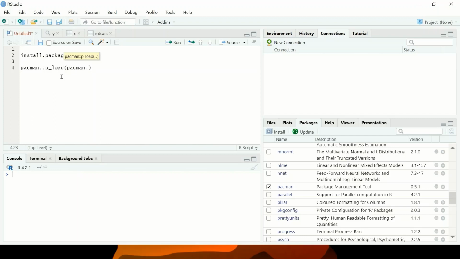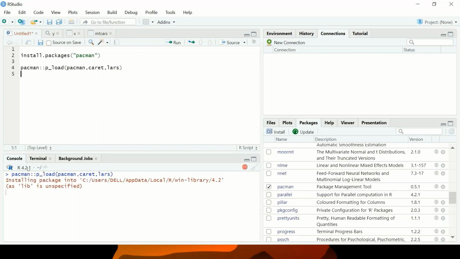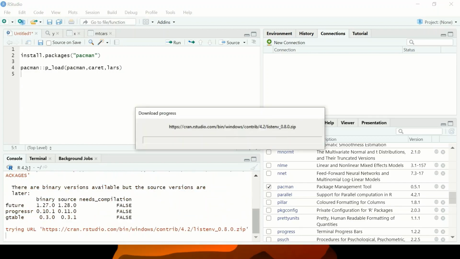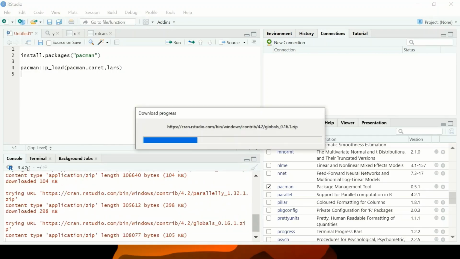And also now I can list as many packages as I want. The first package that I want is caret, and the next package is lars. So basically I'm just going to work with these two packages during the process. All right, so now these packages are installing. I'm just going to wait a bit as they install. I hope they won't take long. They're downloading.